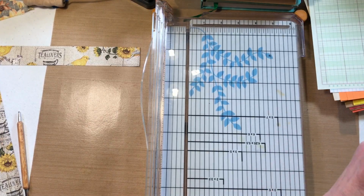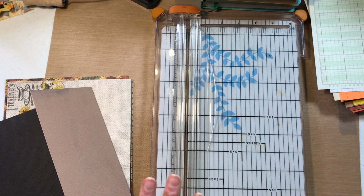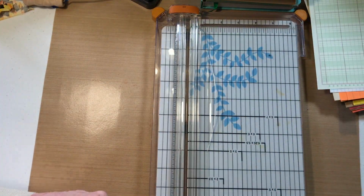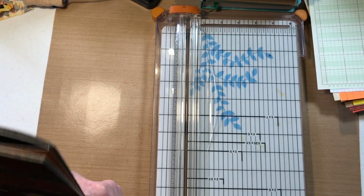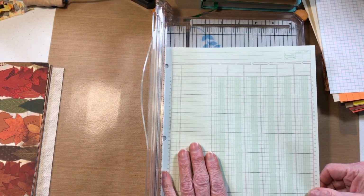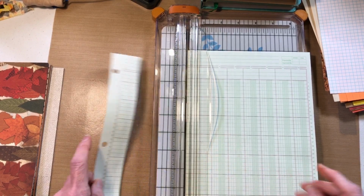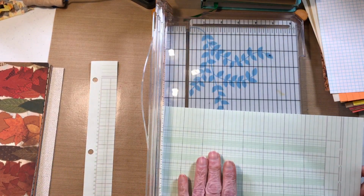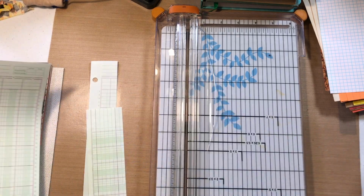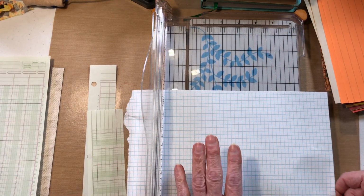We still have to do, I think I'm going to set the cardstock to the side. I personally think the cardstock does set the album, see, you're going to hear me say album a lot because that's what I was used to prior to doing journals. So I'm going to put a ledger sheet in one signature and a grid paper in the second signature. That way we're not overloaded, but we still have a variety of stuff to use.